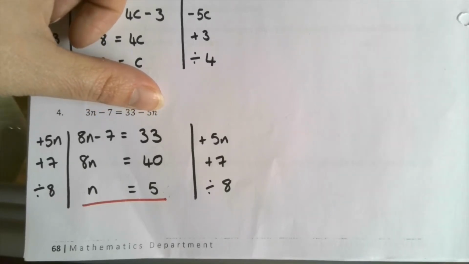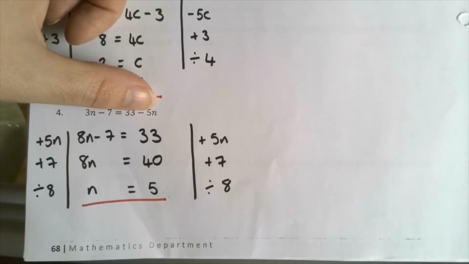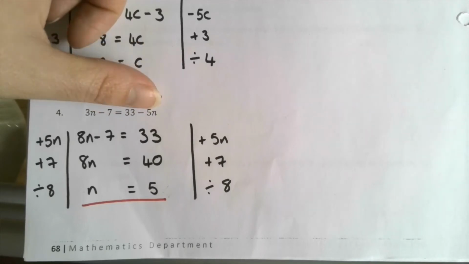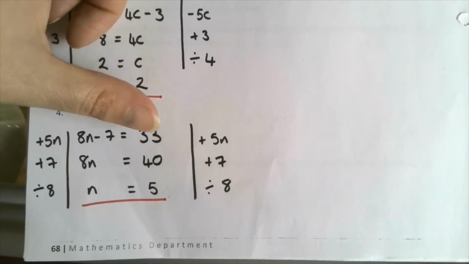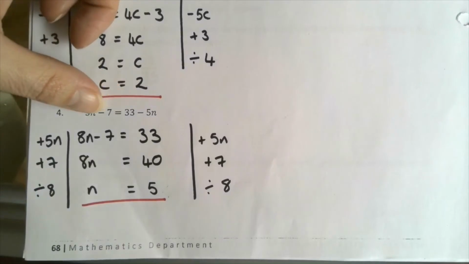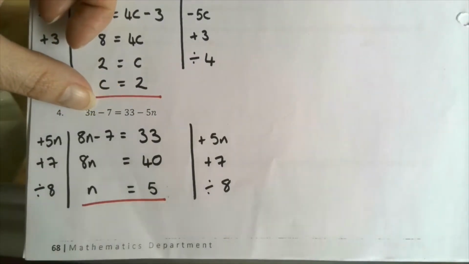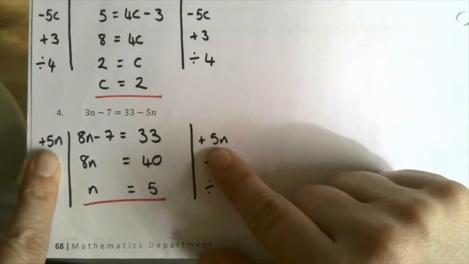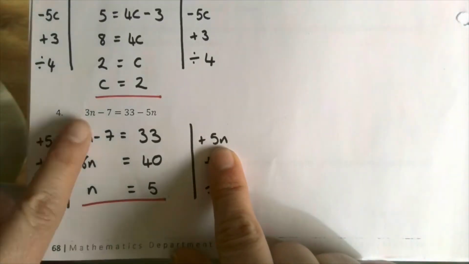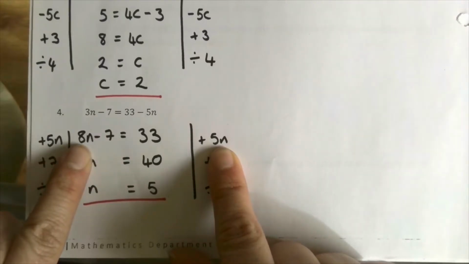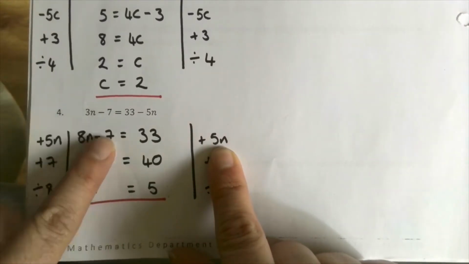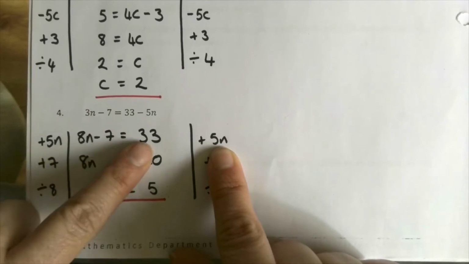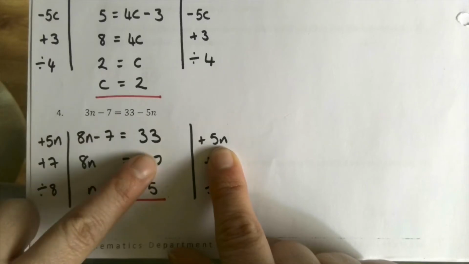So I'm going to try and make life as straightforward for myself as possible. So another little rule is if you have a minus number of n's or a negative number of n's, it's always easier to add those to both sides so that you're working with positives as much as you possibly can. So that's why I've added 5n to both sides here. Okay, so 3n plus 5n gives us the 8n. Doesn't affect the 7, that's nothing to do with the n's. And then on my right hand side I'm just left with 33 because I've minus 5n plus 5n.